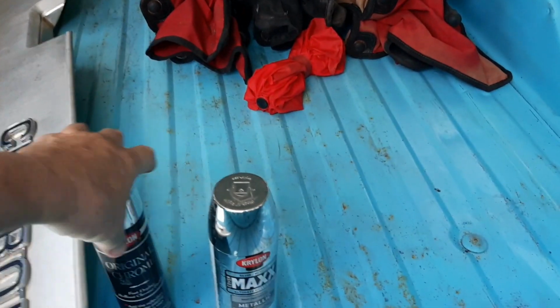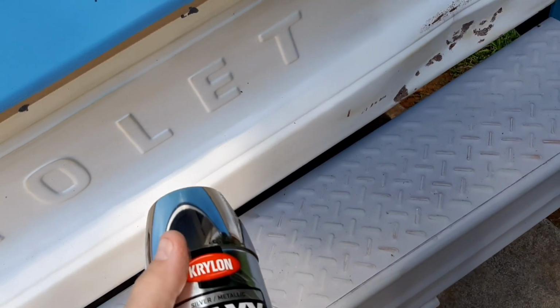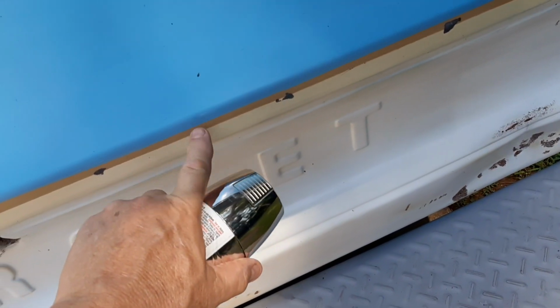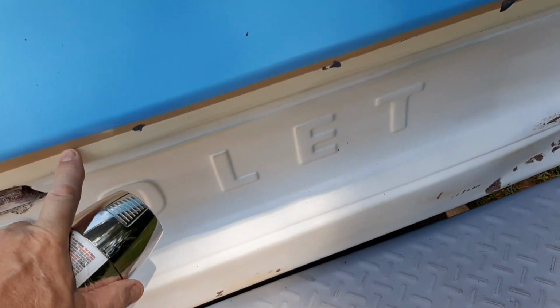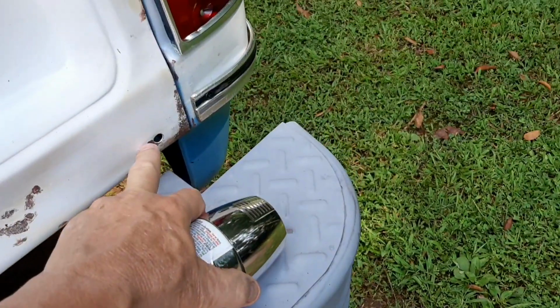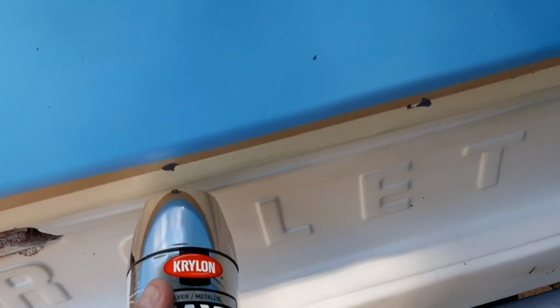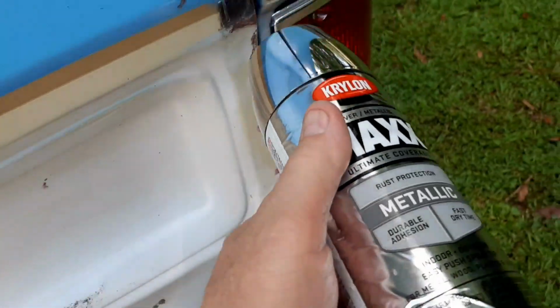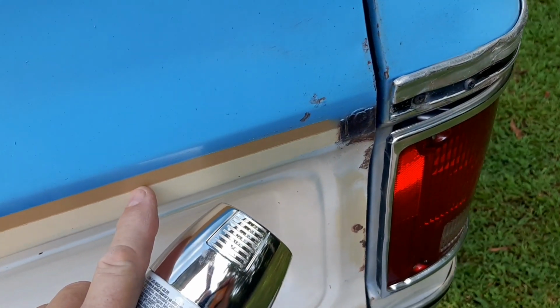Yep, I sure did. I meant to bring it in the house and I forgot, but I got some chrome paint. I already had it. But I was thinking about taping all this stuff off. And this part here is where the bed chrome's supposed to be. And down through here too. So I thought about taping it and spraying it chrome. I know it's not going to look right, but it's better than this look, I think, maybe.